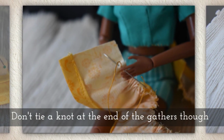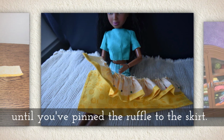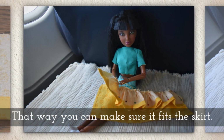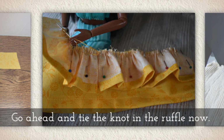Now you're going to gather the ruffle, but don't tie a knot at the end of your gathers until you've pinned the ruffle to the skirt to make sure it fits. Now you're ready to tie that knot in the ruffle gathers.